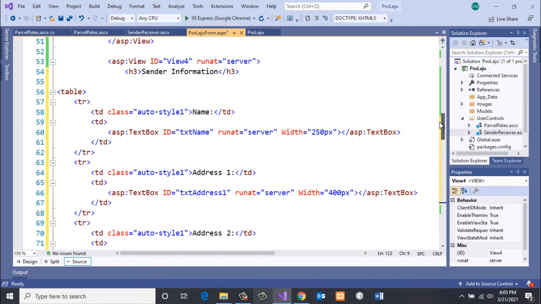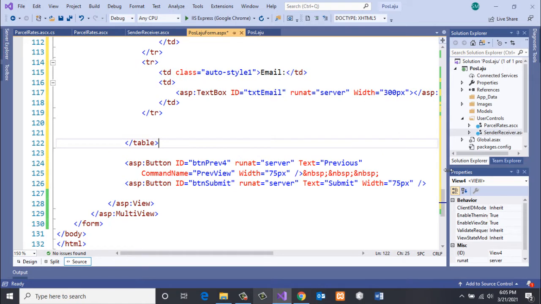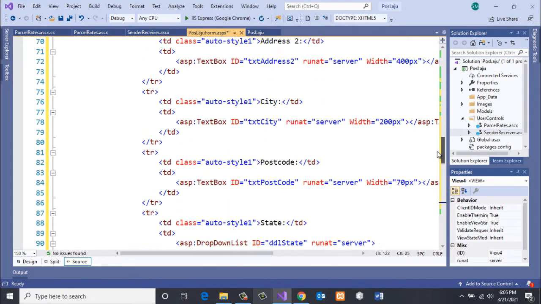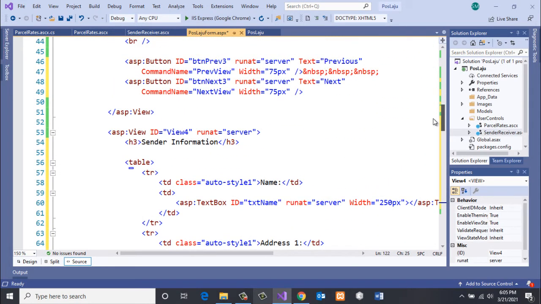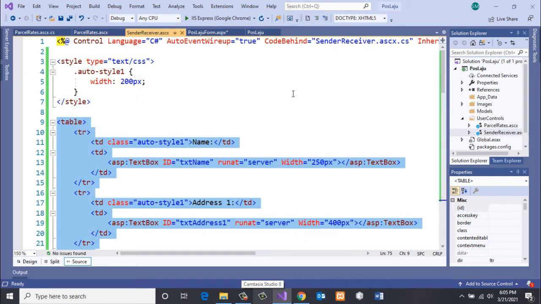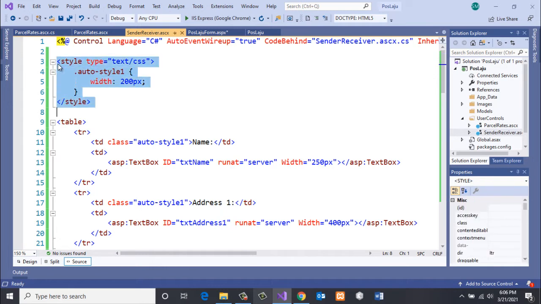Now I'm going to paste this here, and press Ctrl KD. Okay, so this one. Now for the sender and receiver, it will involve the use of certain text styles.